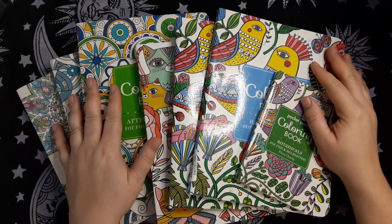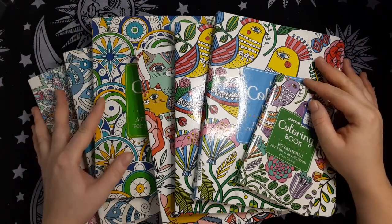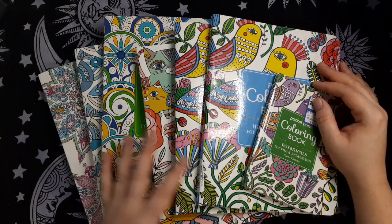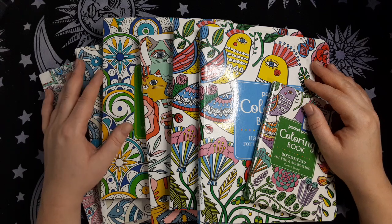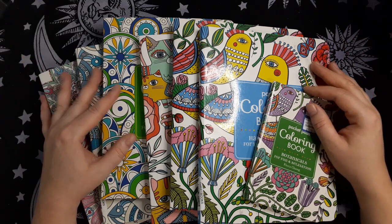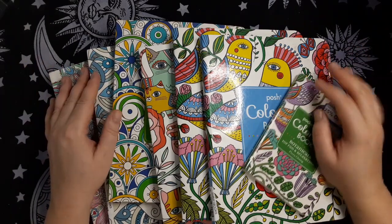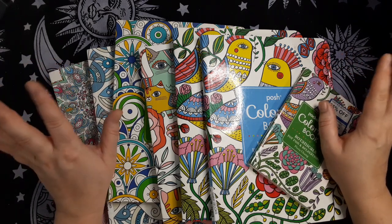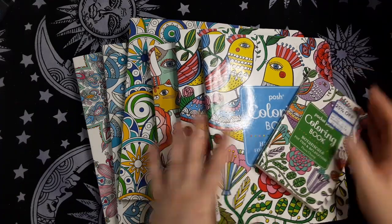This is Megan, the Colorful Pirate, and today I am bringing you all of the used coloring books that I bought over the past several months. I mostly got them through Thrift Books, AbeBooks, maybe some just directly from sellers on Amazon. Had some good luck and some bad luck, but these are very discounted for the most part, unless they're a rare book. But we'll go ahead and get started.